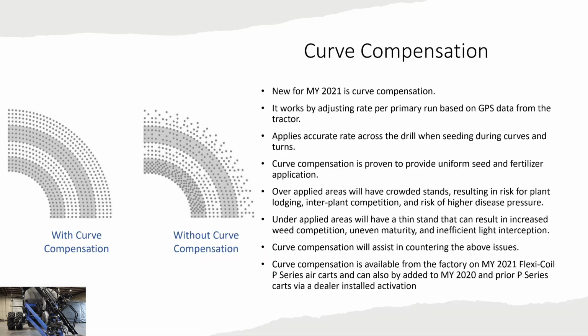Curve compensation. So this is an awesome new feature on our 2021 carts. Curve compensation works by adjusting the rate across every section. So we're applying a uniform and even application across your drill when turning and going through the field.